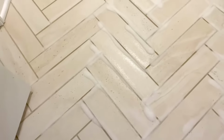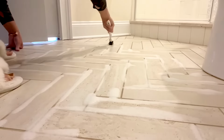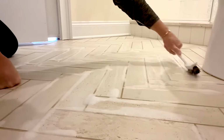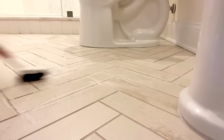Same process, spraying down the grout lines, letting it get nice and frothy and let that soap really get in there and penetrate the stains. This job is so tedious, but in the end it is so worth it. Wait until you see the end and the difference that it makes. Just to see the floors look clean, there's just something so great about it.